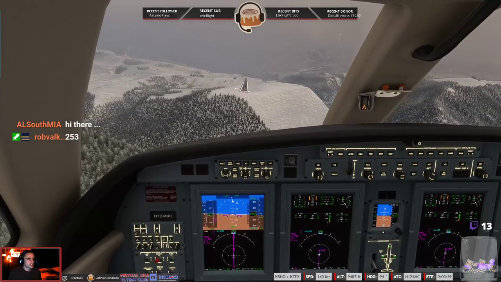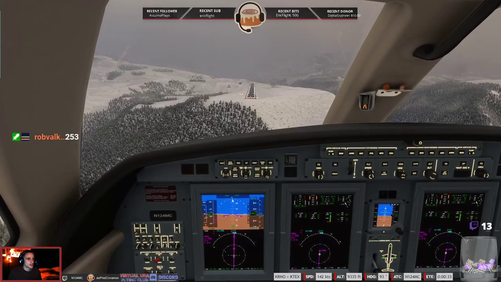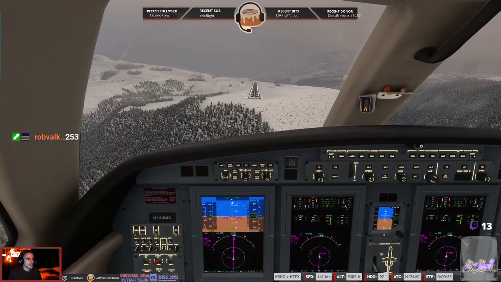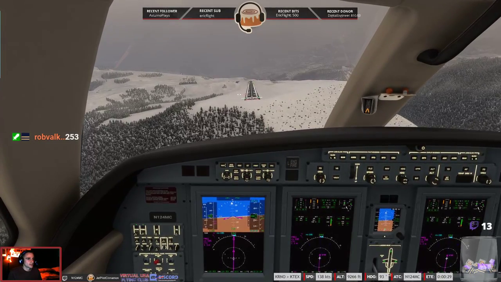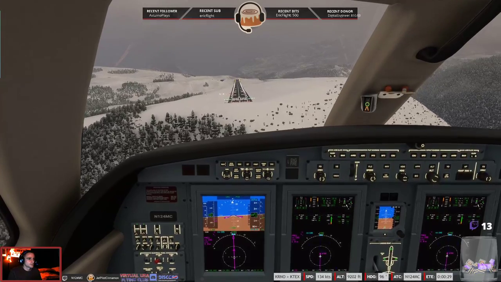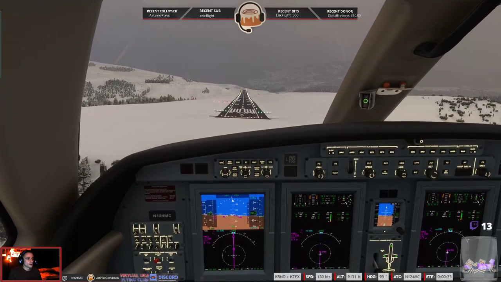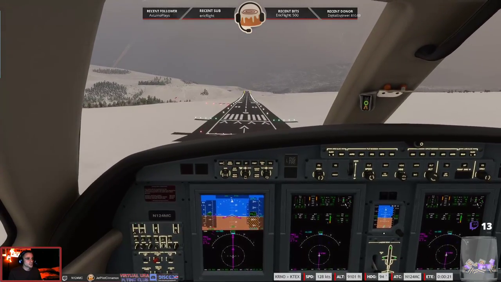Last call on those landing rate guesses. Got that little mountain to the left there. We have to make sure we clear. Going a little bit too fast. Let's pull the power back. Might as well just get the power all the way out at this point. Getting that little bit of snow action.